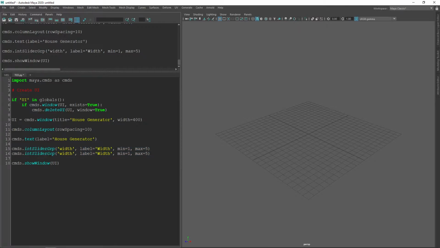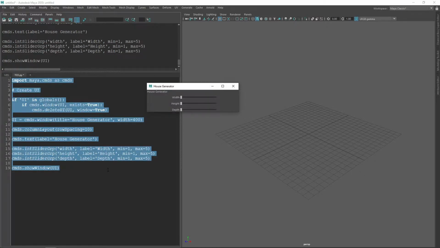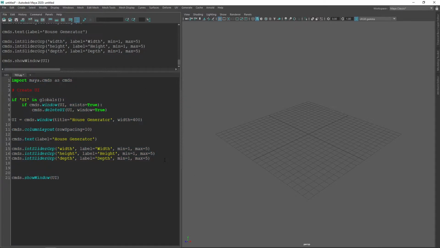And let's just copy and paste this and change it up a little bit to get a height slider. Same values, that works just fine. And a depth. All right, so height and depth. All right, so that gives us 3 nice sliders to work with. In addition to this, we will use some checkboxes. All right, so we're just trying to get some experience working with different UI elements here. There are others that you can search around for and use inside your applications, but we'll use a checkbox alongside these sliders.